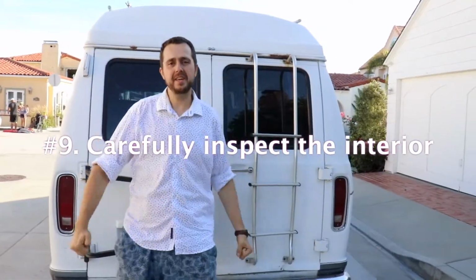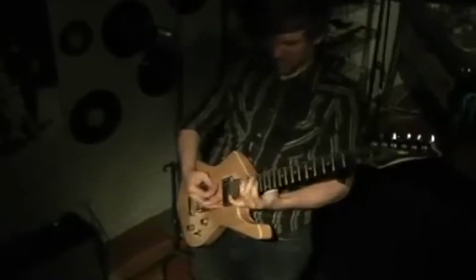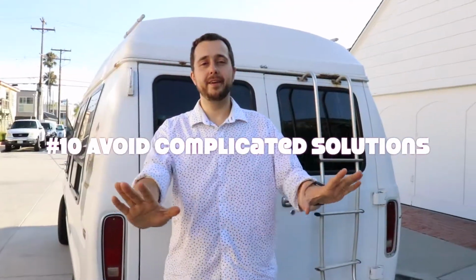Number 9, yeah, if you want to be like a rock star. I mean, literally a rock and a star at the same time. You can easily pull off some ambulance with a ghost or some van that's been transporting radioactive materials. I don't want to sound dramatic, but at the same time you don't want to open the doors and see a lot of water coming into the cabin for a long time, because in that case you're going to be fighting mold. And you don't want to buy something from a carpeting company, because it might be a little bit smelly.